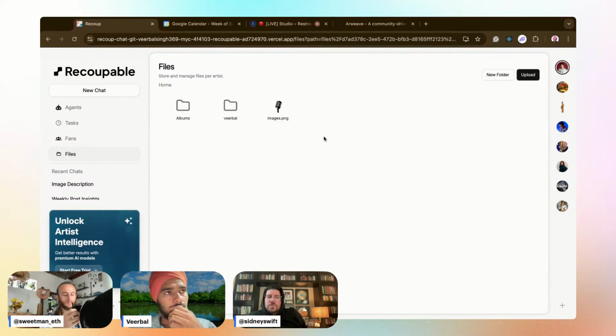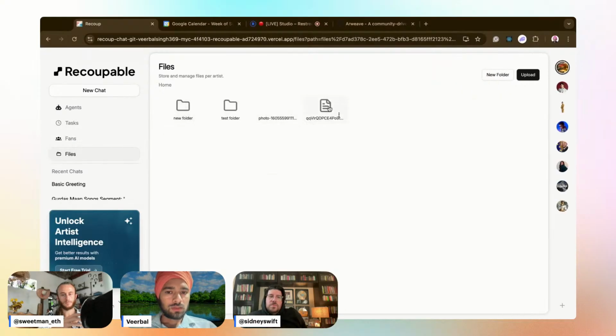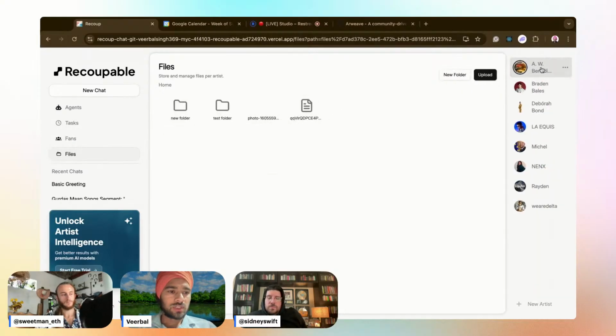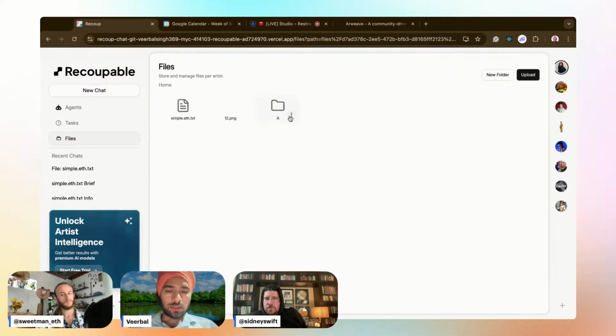And one thing I'm also going to add is access: these directory files exist only for this artist. If I switch to another one, it has its own files.